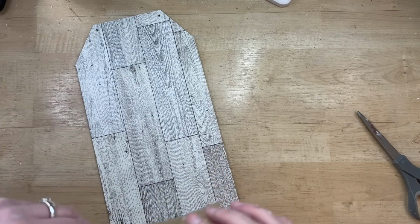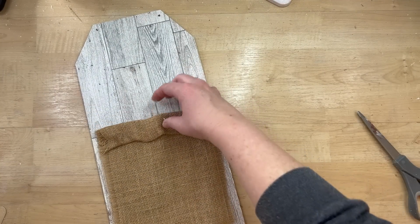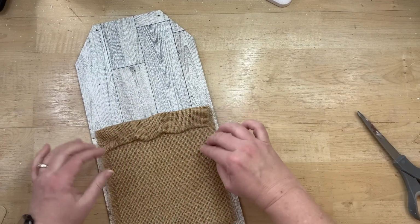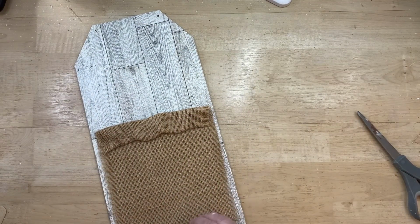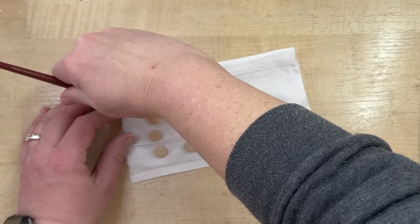But anyway, I just put some glue around 3 of the edges there. So obviously you want that top edge that we folded down to be open, because that's our pocket. We're going to be tucking some flowers down in this. So I'm just going around and making sure that that's all fixed how I want it to.